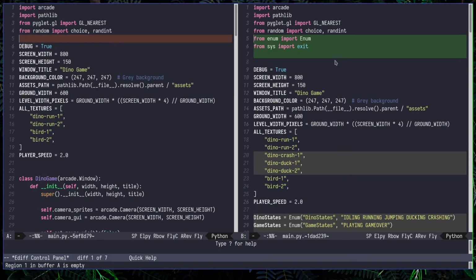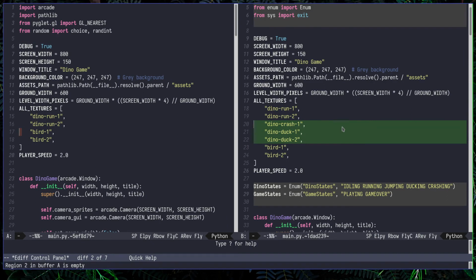I'm going to use a relatively new Python capability called enumerators. Enumerators are nothing but different names given to integer values that a variable can take. This is quite useful in representing state, as we'll see shortly. And the exit. So exit is needed if, when you collide with something, you want to end the game, right? So I'm going to import exit from system.